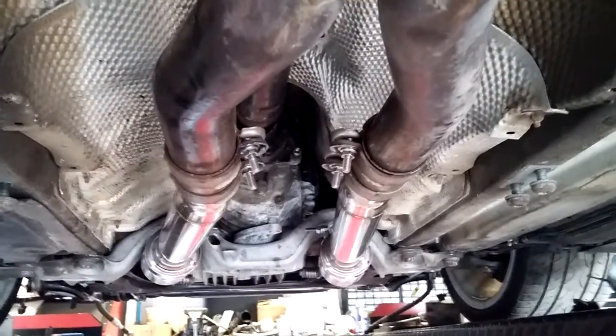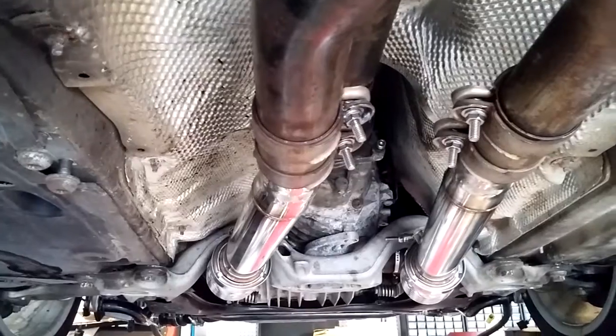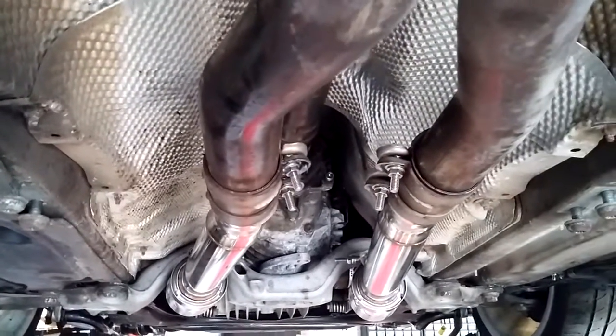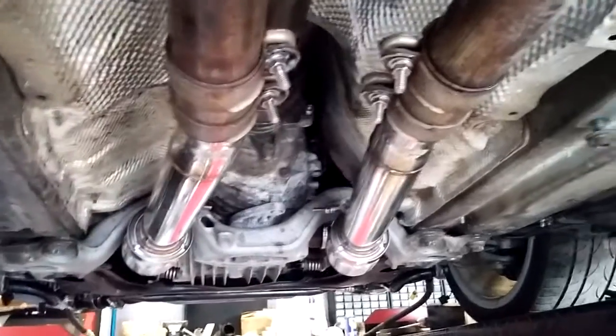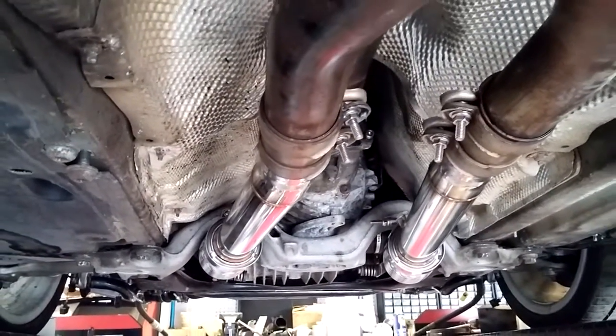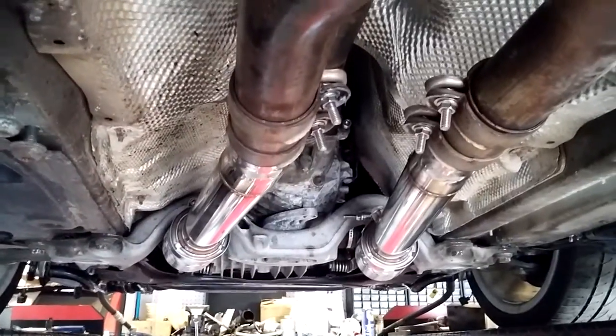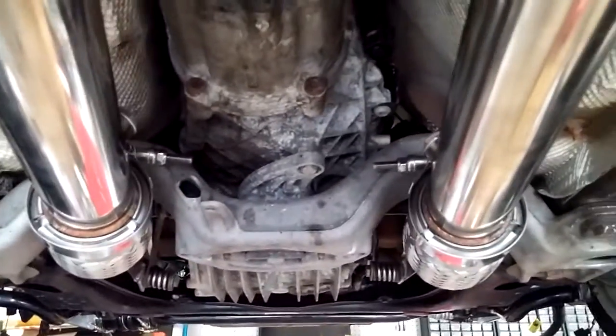Just going to do a quick video here of this 2007 B7 Audi RS4 with a 2.7T swap. Just kind of document some of the changes that took place to the car, maybe for some future reference or anybody that's looking. These downpipes are your Xcess Power, SS Autochrome, whatever.